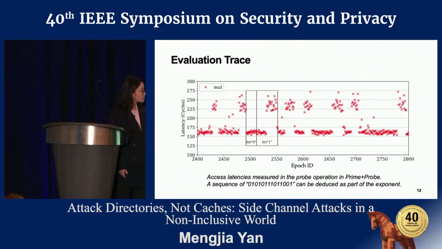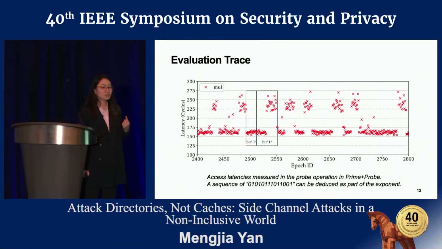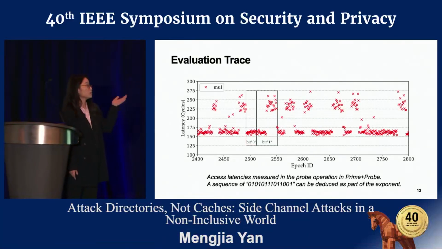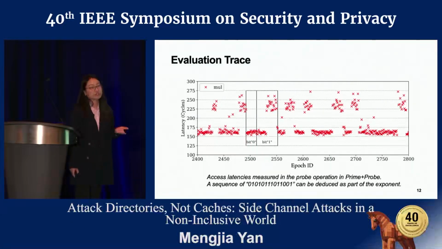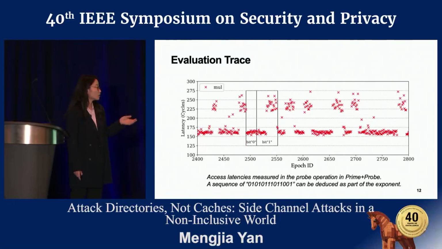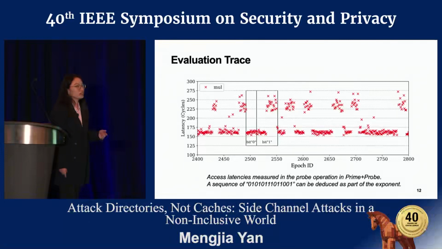You can see it's very clear. The x-axis is the epoch ID. We use 500 cycles as an epoch. And if the victim does not access any line, the attacker will see all L2 hits. It will take only 100 to 175 cycles. And if the victim accesses a single line, the attacker will see around 225 cycles. It's very easy to distinguish whether the victim accessed or not.